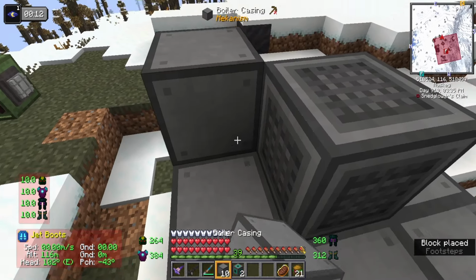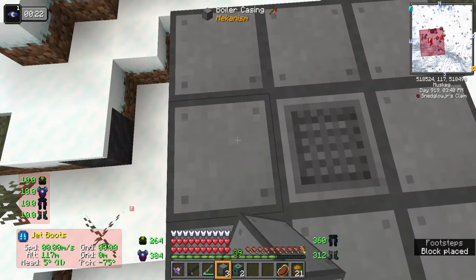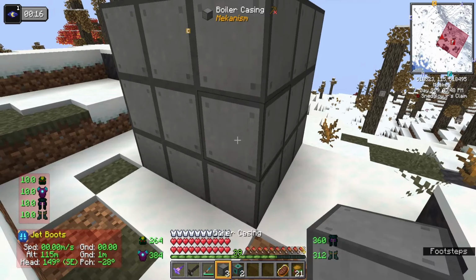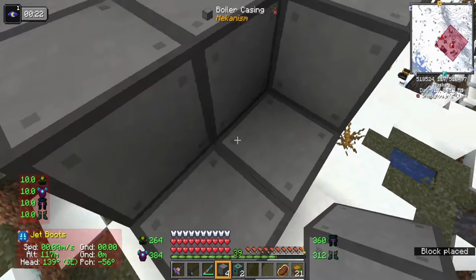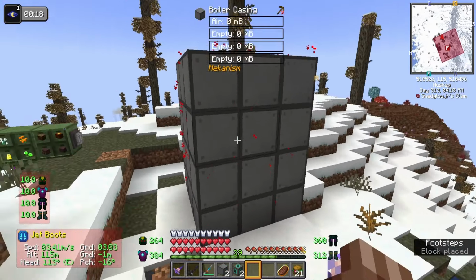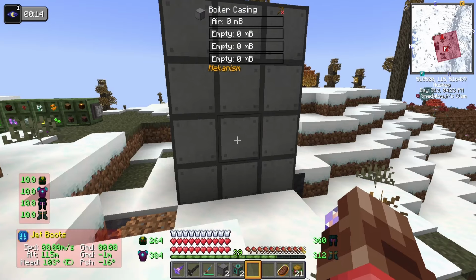Okay, like that, I think. That's 3x3. Yeah, there is one more layer. I think we just close it off with blocks like this. Yes. Oh, yes, we did it. Oh, I forgot to add the... Oh, shoot. Okay.